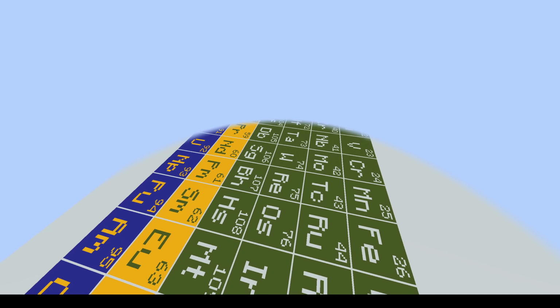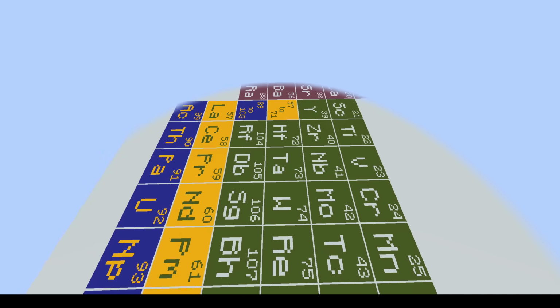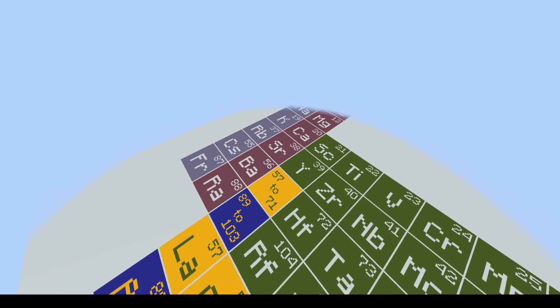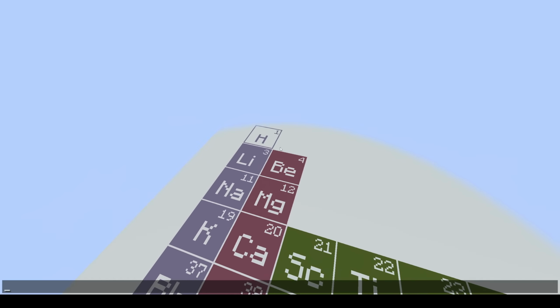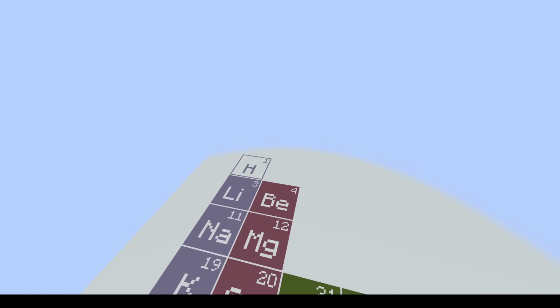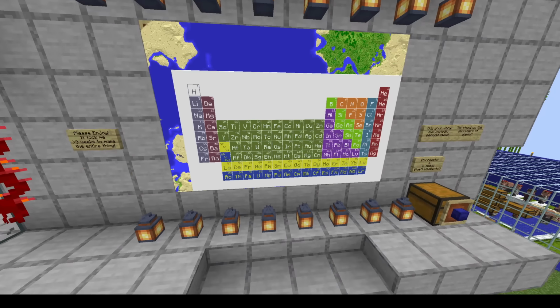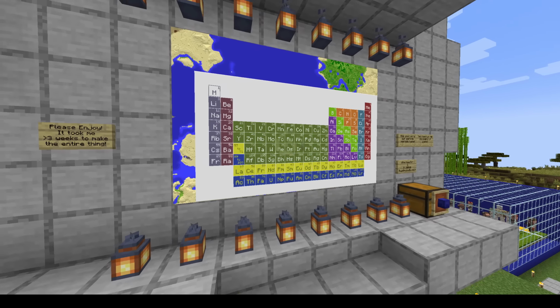After I get to the edge of it, you can see I really did build the entire periodic table. It's so big that it's outside of the render distance of the map right now. What we can see is that it's actually going to show us the home. Like this. When we go here, you can see that the entire periodic table has been made and it can be placed on these item frames, so it just looks like a map.